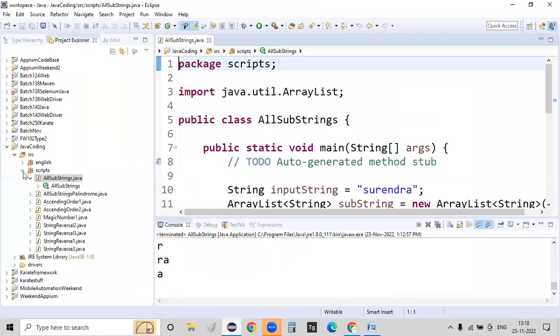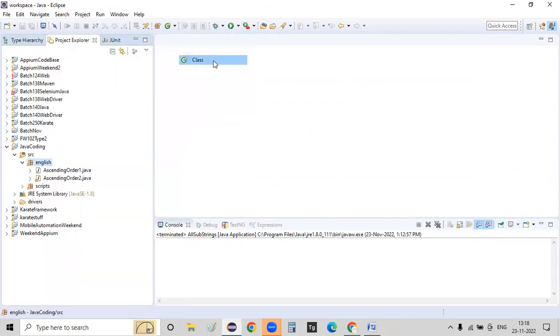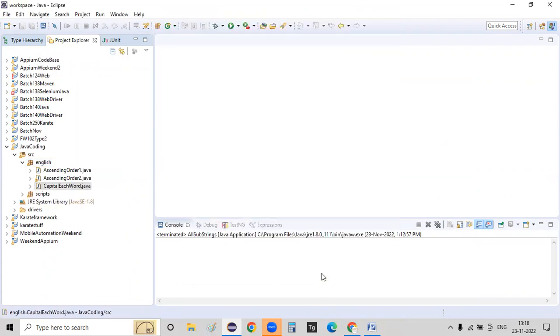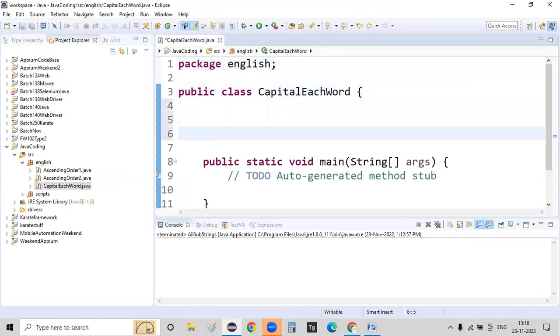Let us create a Java program for that. In my package, I'm creating a new class, CapitalEachWord, with a main method. As said in a previous lecture, for everything we need to create a method.